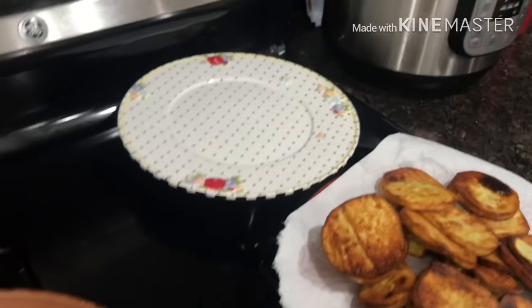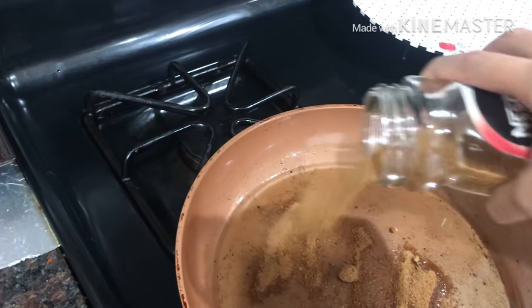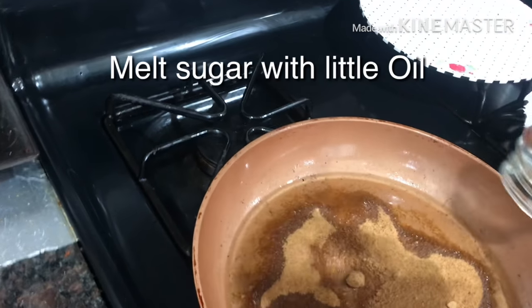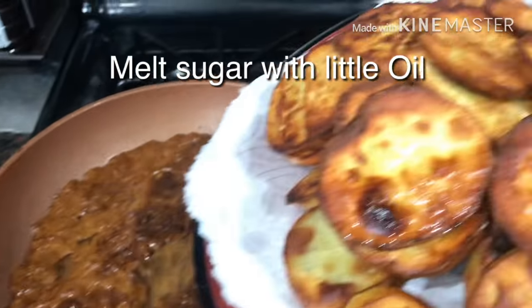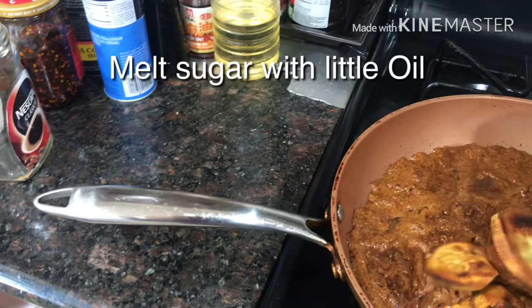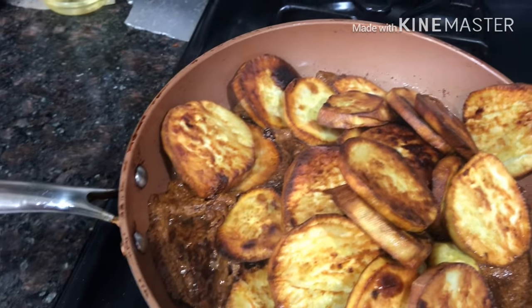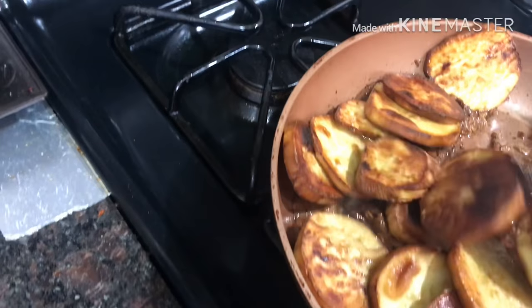So, flip lang natin yung last batch. Yan. So, lagay na... We gotta put sugar. Melt na. So, ihalo natin lahat. Lagay natin dyan lahat, lahat, lahat. So, yan. Halo lang natin siya ng halo.